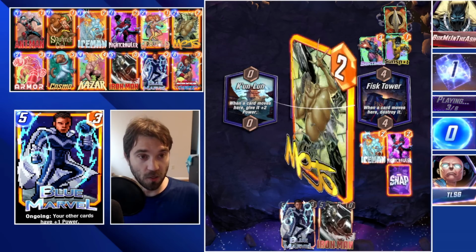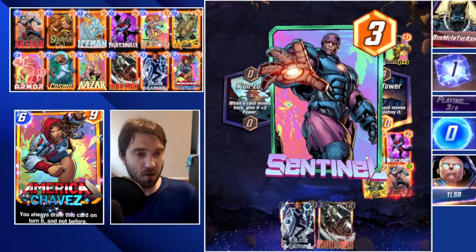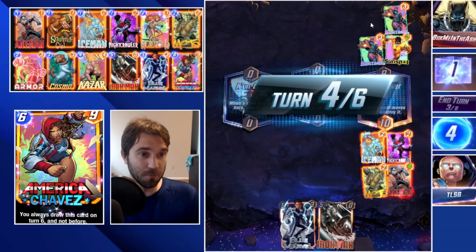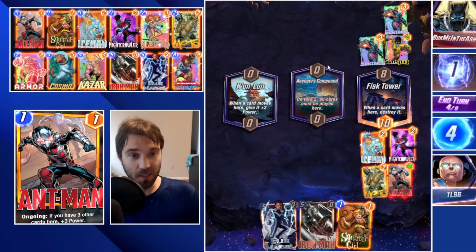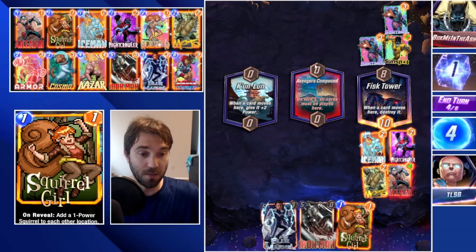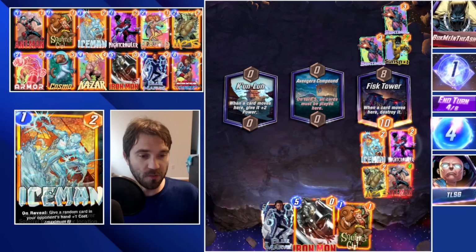We have other cards that are gonna buff this lane up further later. So we have a pretty big power push in the Fisk Tower as is. Now, if they do something like a Professor X here, it's kind of unfortunate. They could outpace us and outpower us, but they can't. Because of the Avengers compound, they're going to have to play their cards that they play on turn 5 into the Avengers compound lane. We want to drop both of these.